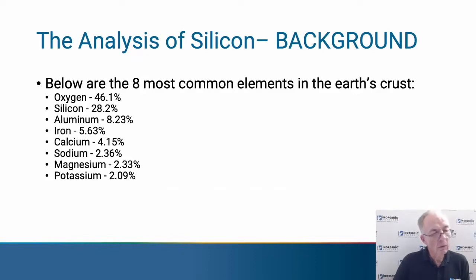Shown here are the 8 most common elements in the Earth's crust. Silicon is the second most common element that's measured routinely by plasma emission spectroscopy. As you can see, these other elements are in order of Earth's abundance. You'll find these elements with silicon, with the glue being the oxygen, typically. And so you've got alumina silicates, but iron, calcium, sodium, magnesium, and potassium. So if you find a sample that's been contaminated, you think, well, I got silicon in it, you may want to check for these other elements as well.